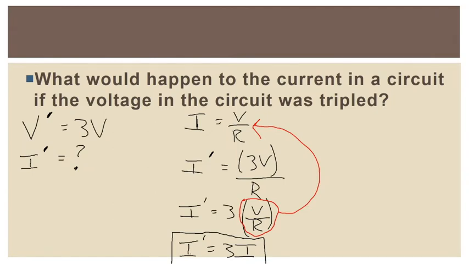Similarly, notice when the voltage increased, we saw an increase in the current, and that's because according to the equation, the current is directly proportional to the voltage. And so we saw an increase in the voltage yield an increase in the current, which is what it means for two variables to be directly proportional.